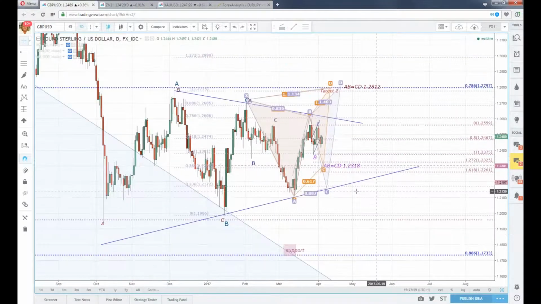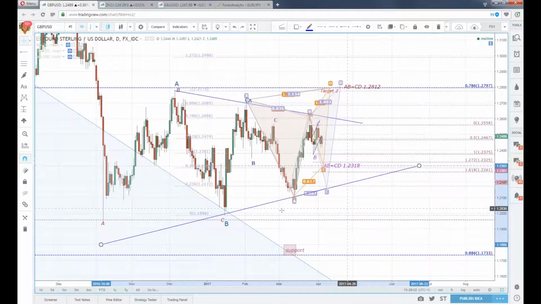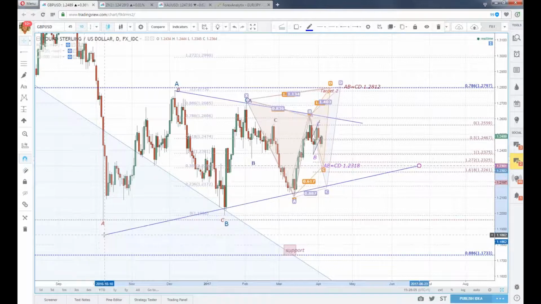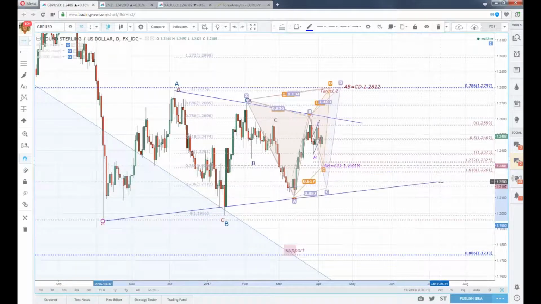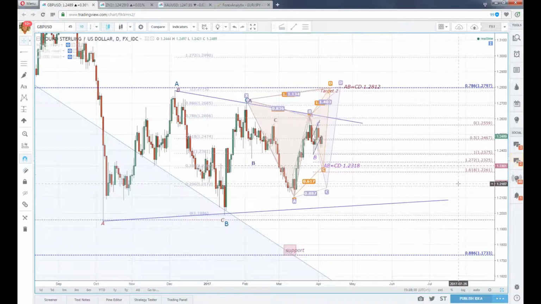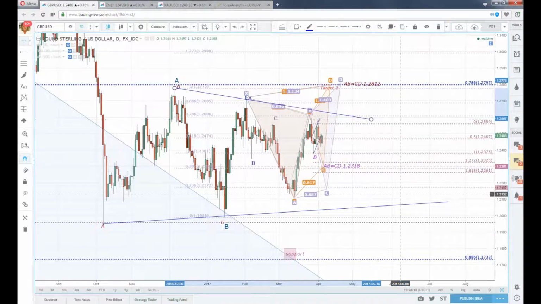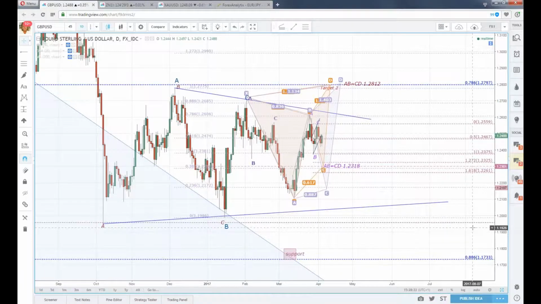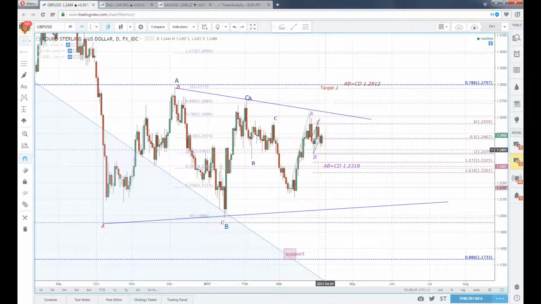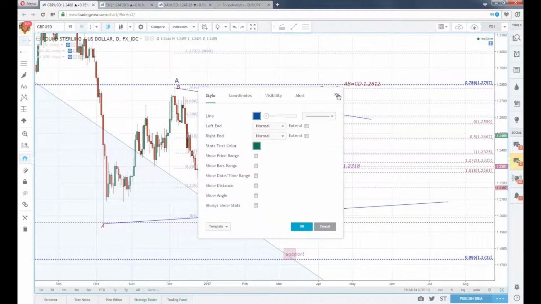lower in cable. It's going to be one of those occasions for me where cable doesn't go the same way as the euro, and so the euro might move the dollar index, and what you might see is cable actually going the other way to all of the majors, but that's very often what happens. So that would be very ultra bearish for a continuation move in euro pound to the downside. Yes. Okay. But in euro pound, I'll show you that next. I think we've got another leg lower at least setting up there.